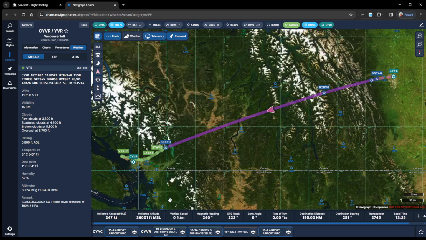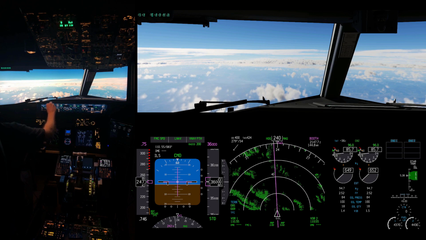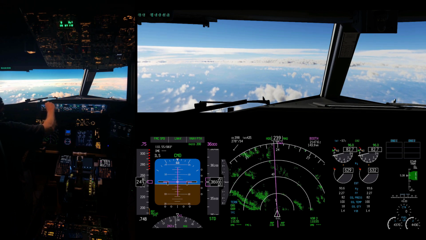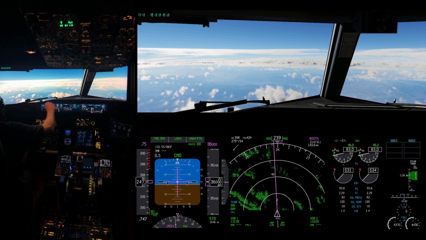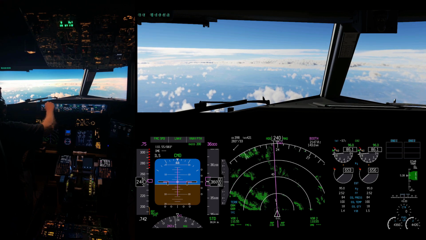So now what we need to do is go to our PFD and put in that pressure for the altitude, so it's set for when we get to 18,000 feet on the way down. So 3024, and we can set that here using the EFIS again, 3024.